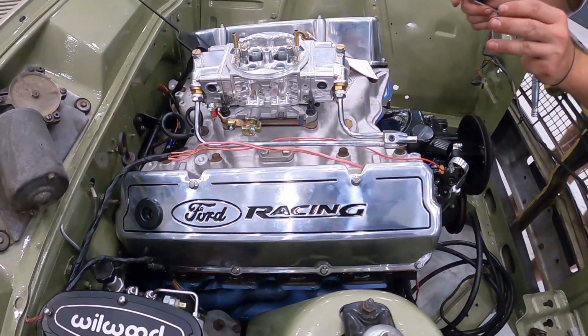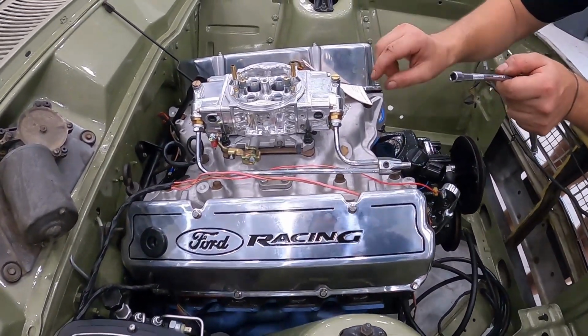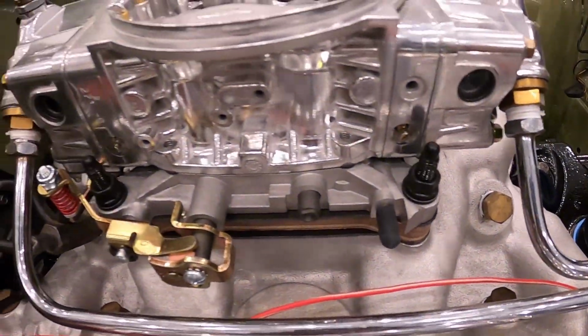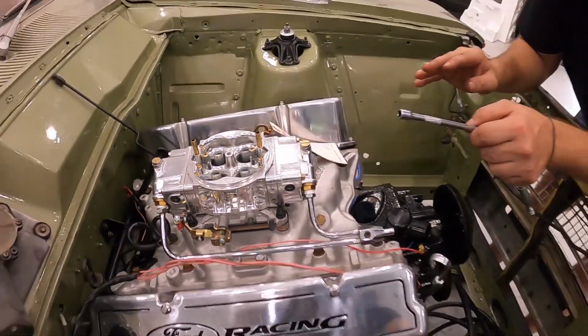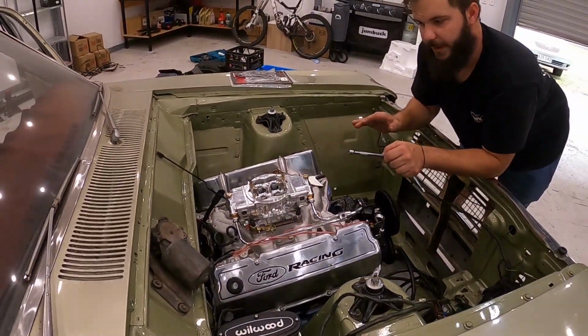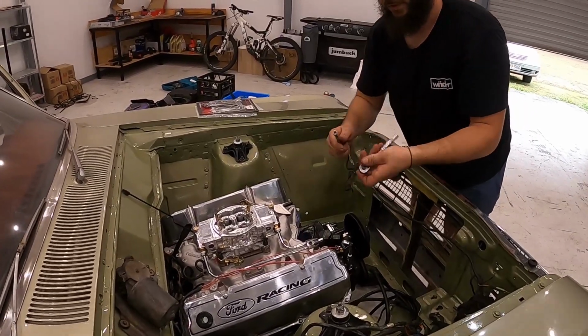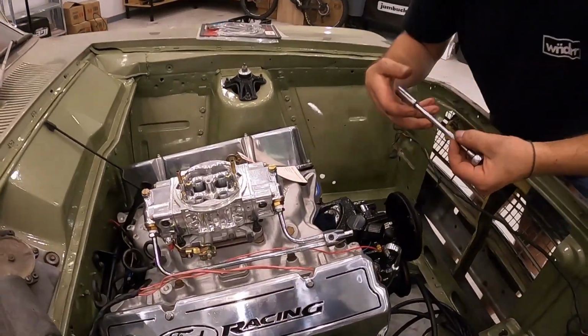Alright guys, Carby tightening time. What I've done now is I've just taken the bolts to the bottom. Guys, there's a bit of a thing here. The Carby is extremely flexible, it's extremely soft, and you can warp it easy. So you want to get it a perfect seal, you don't want to go too tight. So you just very carefully work slowly tighter and tighter, doing a cross direction.